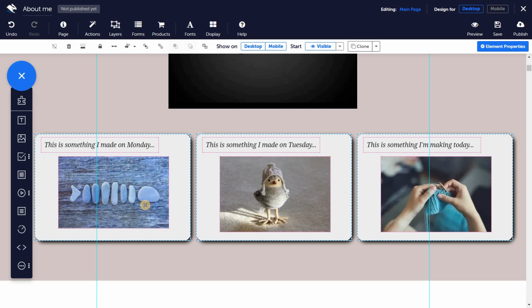Step 3. Saving collections. So let's say we have several pages and we want a similar showcase in the lower section of each one. We can save our work as a collection so that we can use it as a template next time. Click on the container which holds the elements you want to save as a collection. In this case, it's the grey-pink panel containing the YouTube video and 3 small panels.